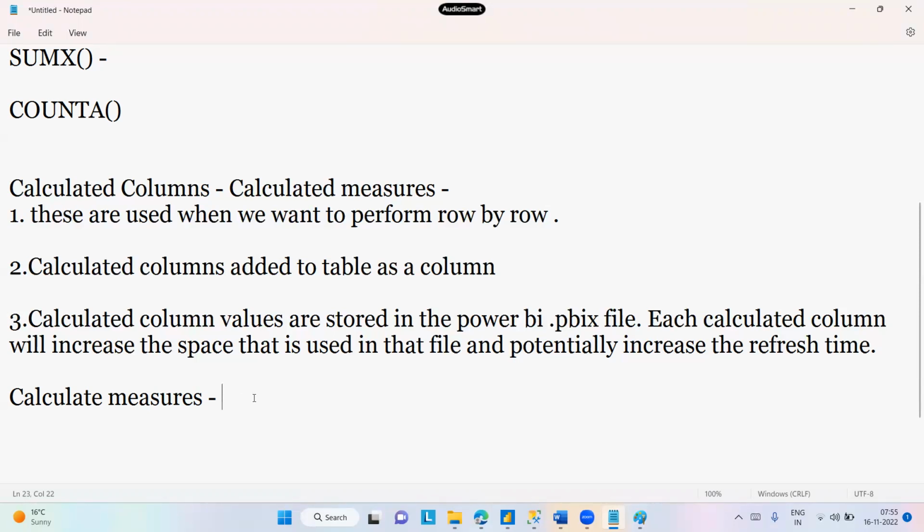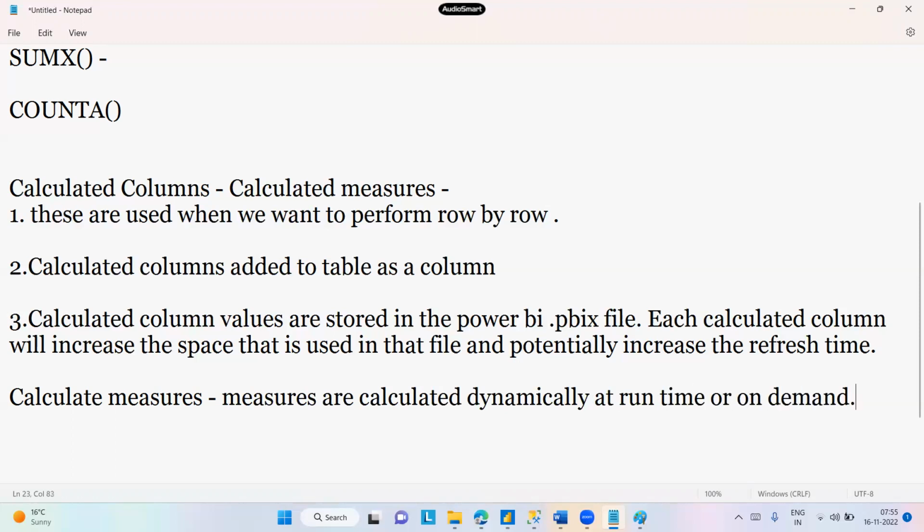So what is that? Measures are calculated dynamically at runtime or on demand, I would say. So if you see here, measures are calculated on demand or dynamically at runtime.